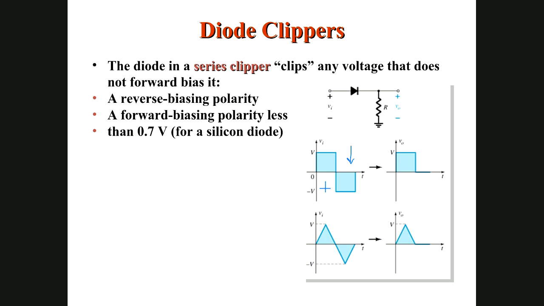Let us talk about the positive half only. When we say positive half, what do we mean? This is plus and this is minus. And we know how a diode behaves. For the diode, this is called the P side and this is called the N side. For the input we are discussing right now, this P is positive and this N is negative. It means our diode is what? Forward or reverse? It will be, of course, forward, because we know the condition for forward bias. P is positive, N is negative. It means our diode is forward biased.